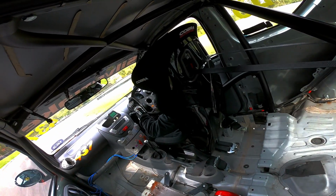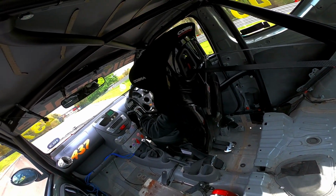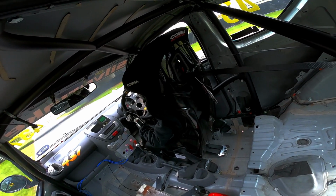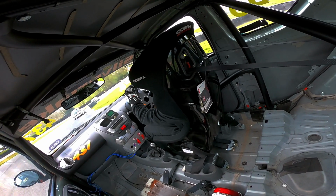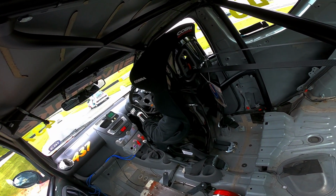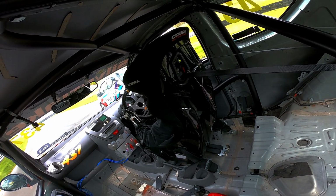Obviously at this point I did slowly start to pull away. He was sort of catching, I was sort of pulling. It never really stayed the same, it was one or the other. So yeah, it was a very good race at this point, and as you can see we're catching up to some more cars here, who are actually lapped cars at this point, so I was just about to get around him very quickly. I didn't want to have any problems with him.